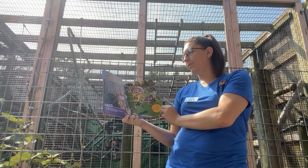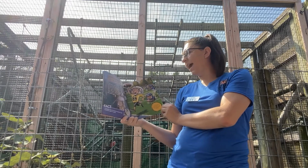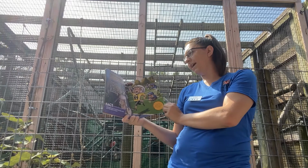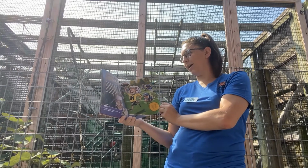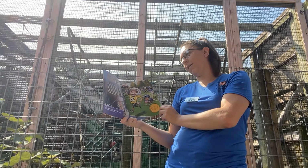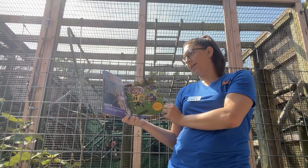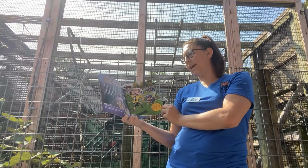A tokay gecko is usually able to hide from predators like birds or snakes, but when it's spotted and a predator grabs the reptile by the tail, the gecko uses its best escape trick, dropping off the end of its tail. The nerves at the tip of the tail make it wiggle, even though it's no longer on the gecko. While the predator checks out the piece of lost tail, the gecko makes its getaway.